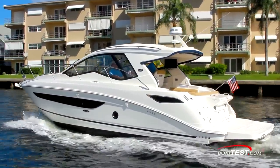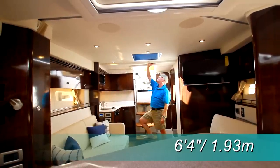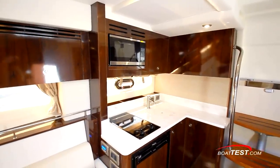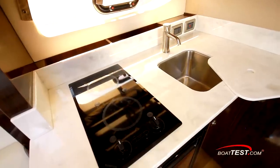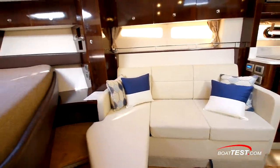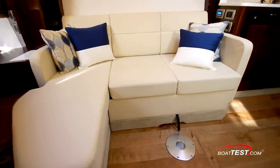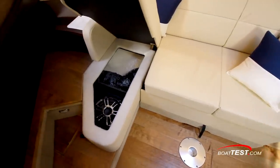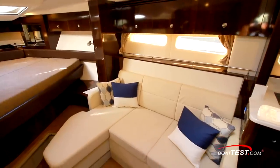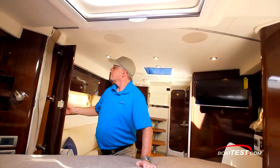Now let's take a look down below. The companionway has four wooden steps with non-skid inserts and 6 feet 4 inches of headroom. Owners have a choice of cherry or pecan wood finish and a wood sole. The galley is immediately to starboard with a microwave, induction cooktop, solid surface counters, and a fridge below. Side windows in the cabin do not open, but there is an option to add opening ports such as the one in the galley. Forward and to port is an L-shaped settee surrounding a removable dining table, with a woofer and storage under the forward seat. To port is a love seat and behind it is the electrical panel. The lounger slides out for conversion into bunks for additional sleeping accommodations, with a built-in privacy curtain for these occasions.